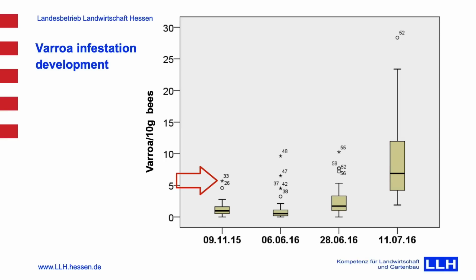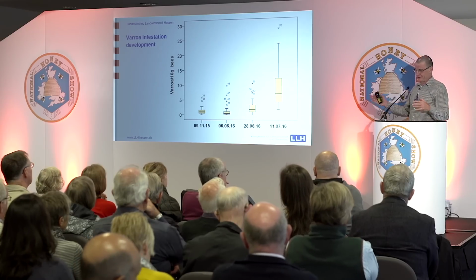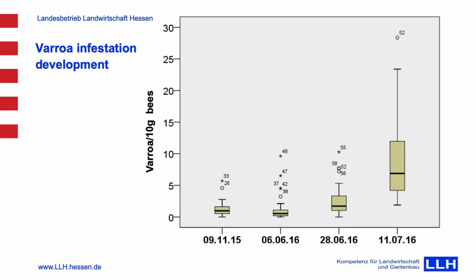But there are already some colonies which really go up to 5%, which means with 10, 15,000 bees in the hive at that time, you have here 500, 800 mites maybe, and we don't treat them. We are not worried about it. We have healthy bees, and they can well live with some of those mites. So that's how we start the testing, and then you see, in June it's still this low level, but the number of mites went up, but they are all now inside the brood, and there's plenty of brood at that time.